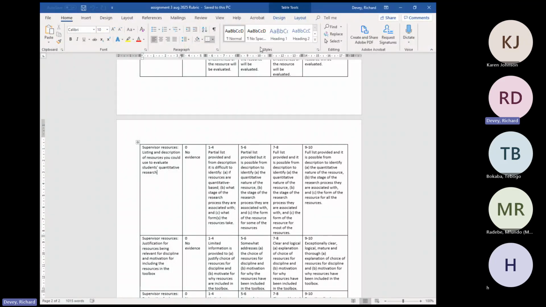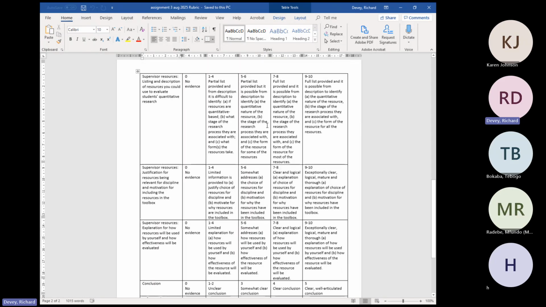So it's kind of developing yourself as an evaluator of student work. So when I look at a proposal, if I look at proposals for the ethics committee, I attended a workshop where they gave us various criteria that one needs to look out for, and I use that set of criteria. So that's something that I would put into my toolbox as a tool to use. It would be that set of criteria that I'm using to evaluate the ethics of a project. So that's the kind of thing that you're looking for there.